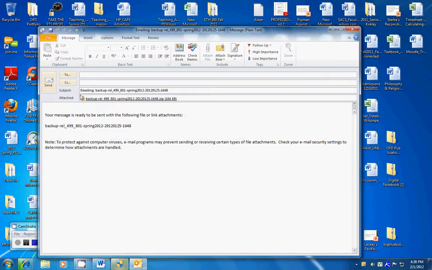Now, this is already loaded in as an attached zip file. I simply need to say that I'm going to mail it to someone. And send it.